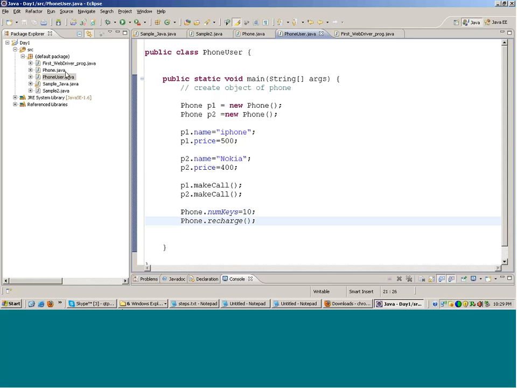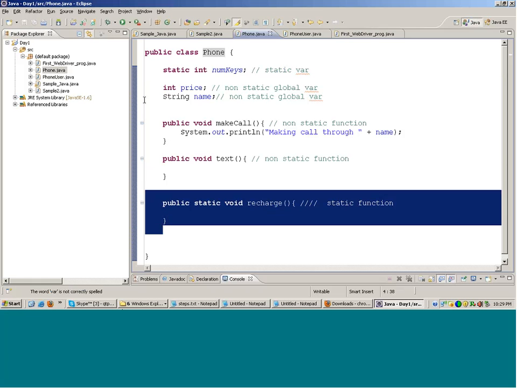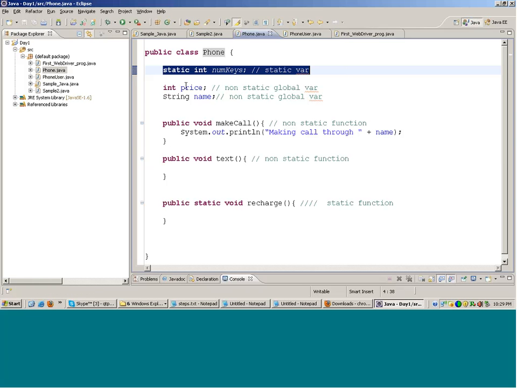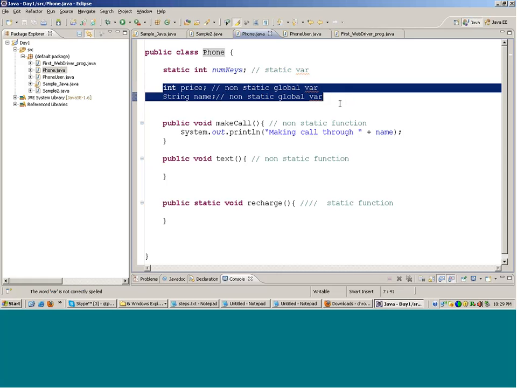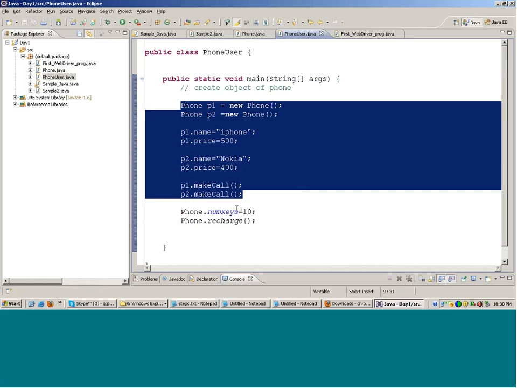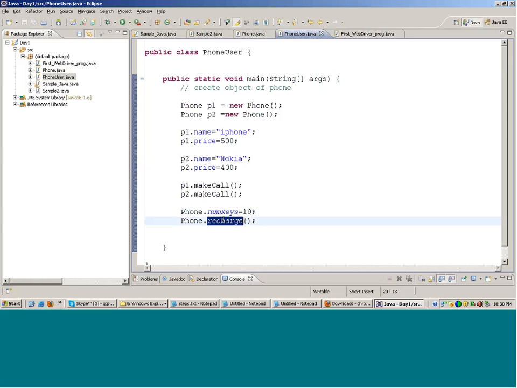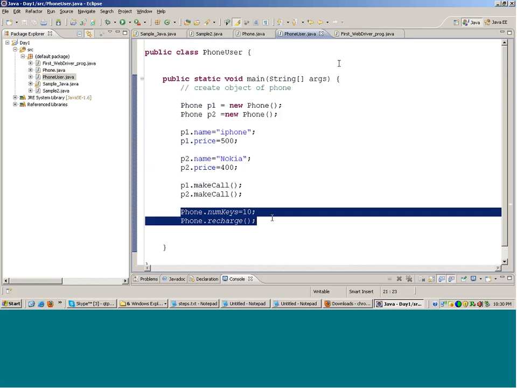So this phone dot java class over here has got static functions, non-static functions, static variable, non-static variables. Non-static variables can be accessed with the object. Over here I have to create the object and access it. Static variables can be accessed directly with the name of the class dot the variable. Static stuff is common for all the objects. I hope this is clear.